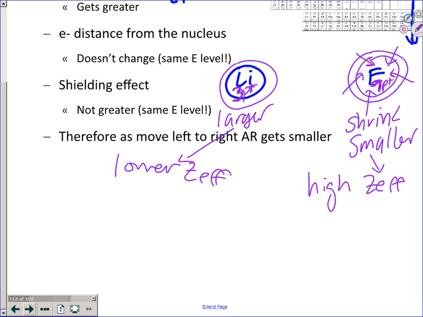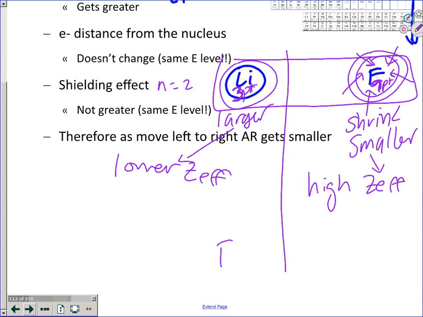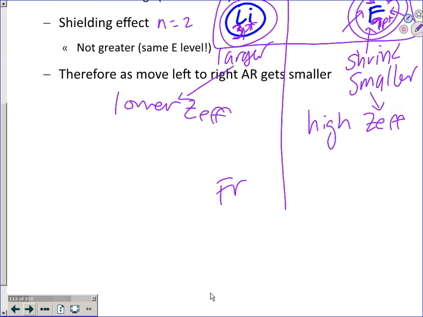Okay? So I gave the example of across a period. I think we were on n equals 2, the second period. Let's go down in lithium's group. Who's at the bottom of lithium's group? Francium? Okay. So I'm kind of going in order here. So this is the second group. I'm going to kind of go down to francium. So how many protons does francium have? 87? All right. How many energy levels does francium have?